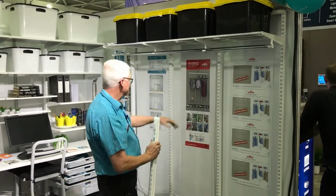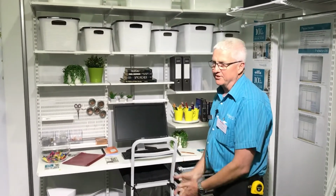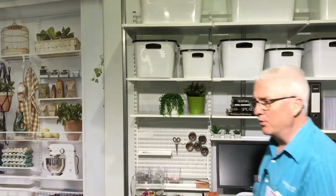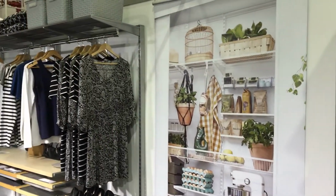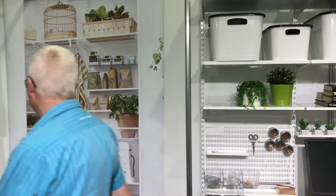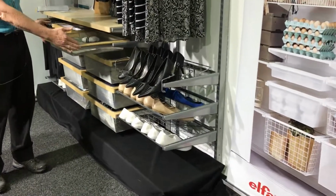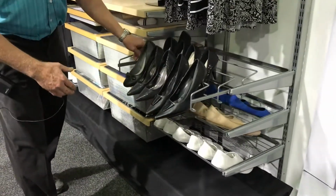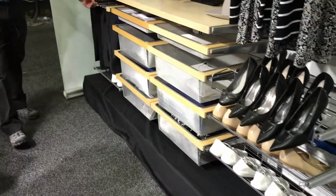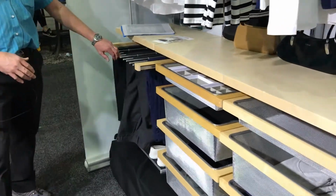It starts with this, and then we can give you an office like this, a wardrobe like that, a pantry, whatever you want in the Alpha system, we can give it to you. The system is fully adjustable. We can dress it up, we can dress it down. We have a full bling system like this with beautiful timber surrounds, shoe racks, shoe shelves. My own favourite is the pant rack, 10 pairs of pants, looks beautiful, keeps everything lovely.